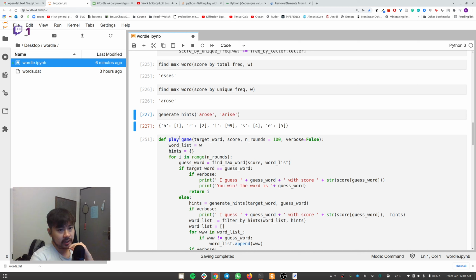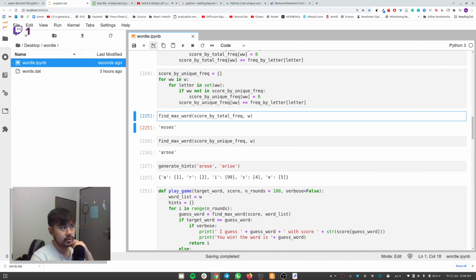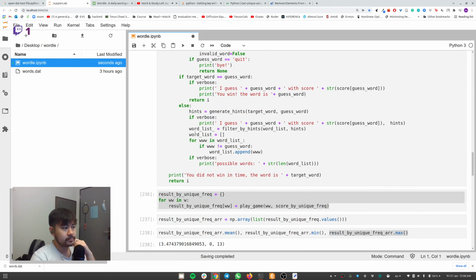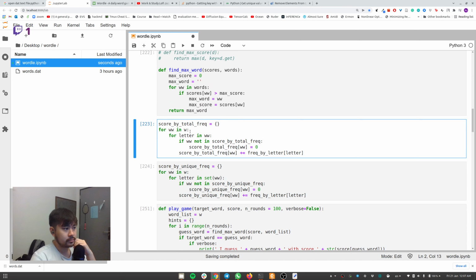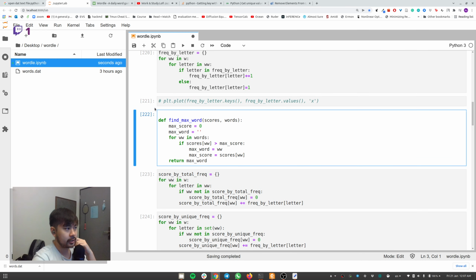So words with A and E and R and S and T, common letters, will score very high. That's the idea. But that's just one way to do things. Really, there's no reason to believe that you have to do things that way. Total frequency is kind of stupid at this point. I don't really care about that.